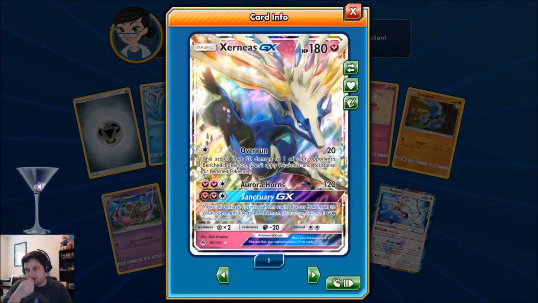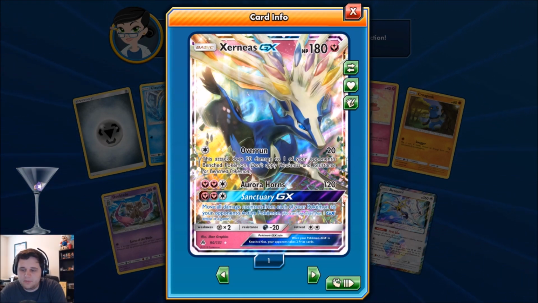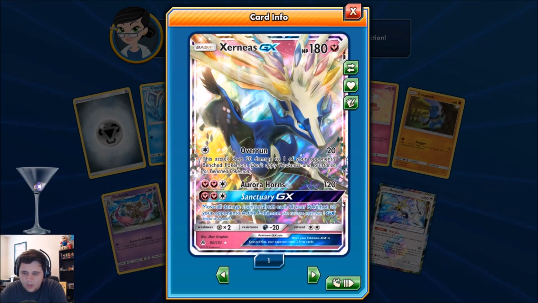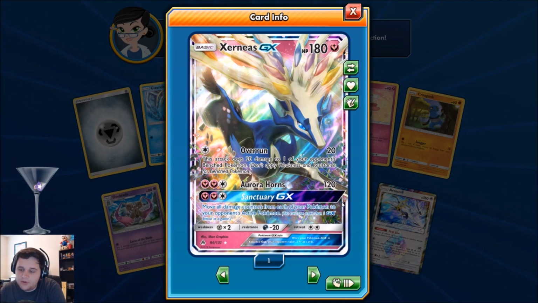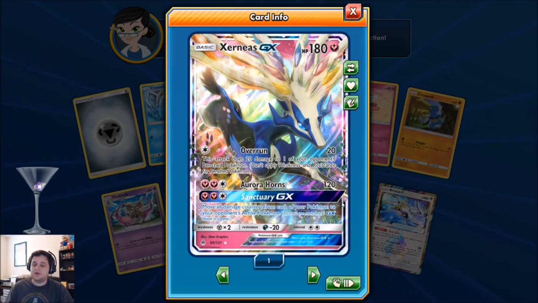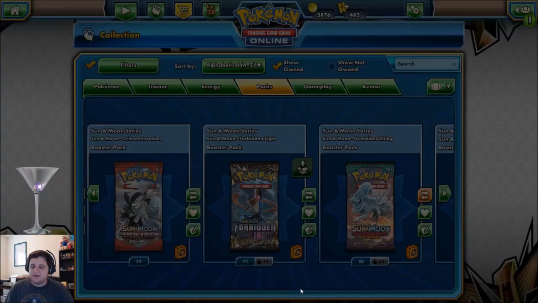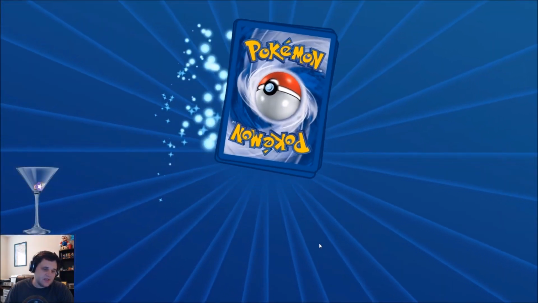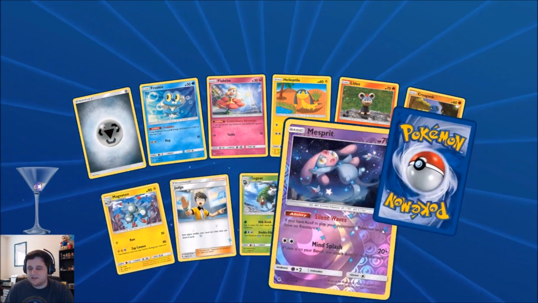And Xerneas GX here, 180 HP basic Fairy type, Overrun 20 and then 20 to one of your opponent's benched. Aurora Horns, 120 damage, and Sanctuary GX. Move all damage counters from each of your Pokemon to your opponent's active Pokemon. Interesting card. I don't think it's super good, though. He's lackluster, poor guy. It's a win more card that isn't needed in anything right now, at least.